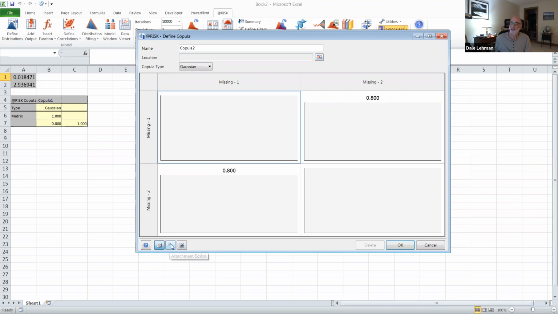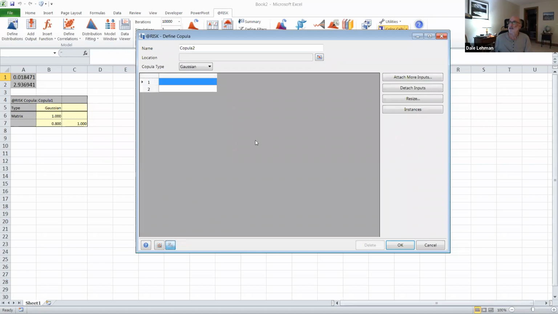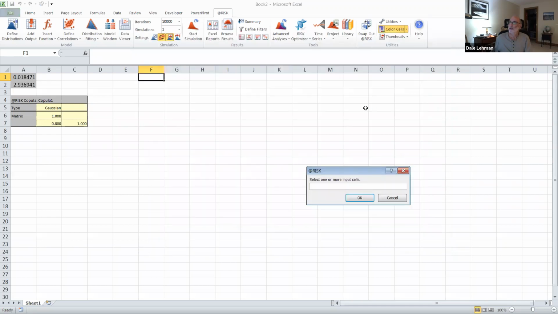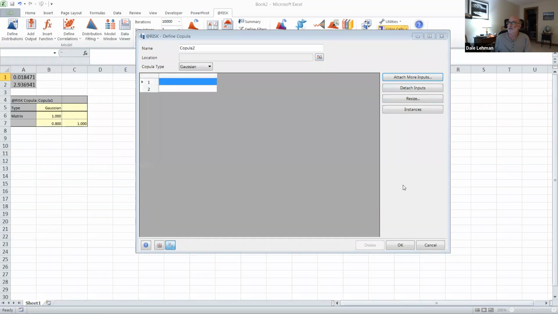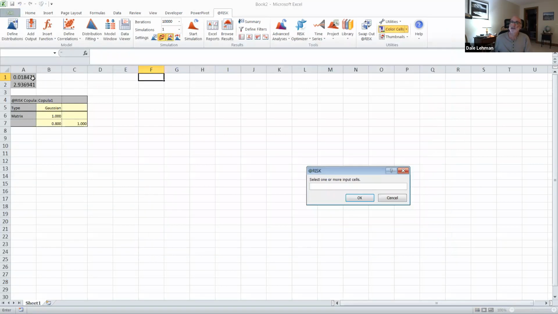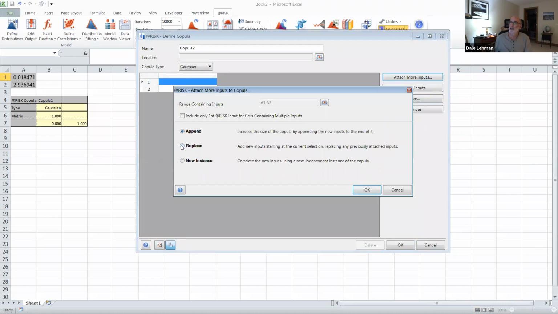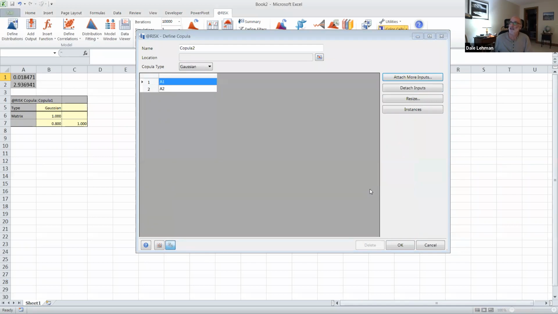You can attach it to distributions now by launching this, and you could say attach more inputs. You could attach it to these two and say replace, because I didn't have any inputs attached.